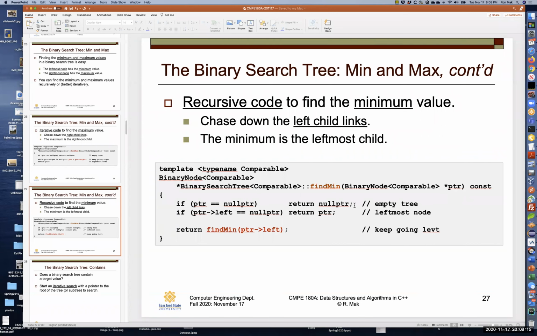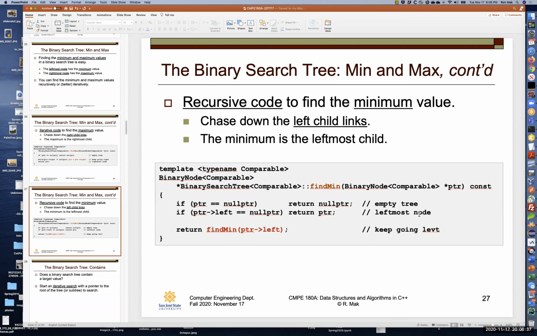Otherwise, if it turns out that the pointer to the node does not have a left child, that means we had to have gotten to the leftmost node, and so we return the pointer to that leftmost node.